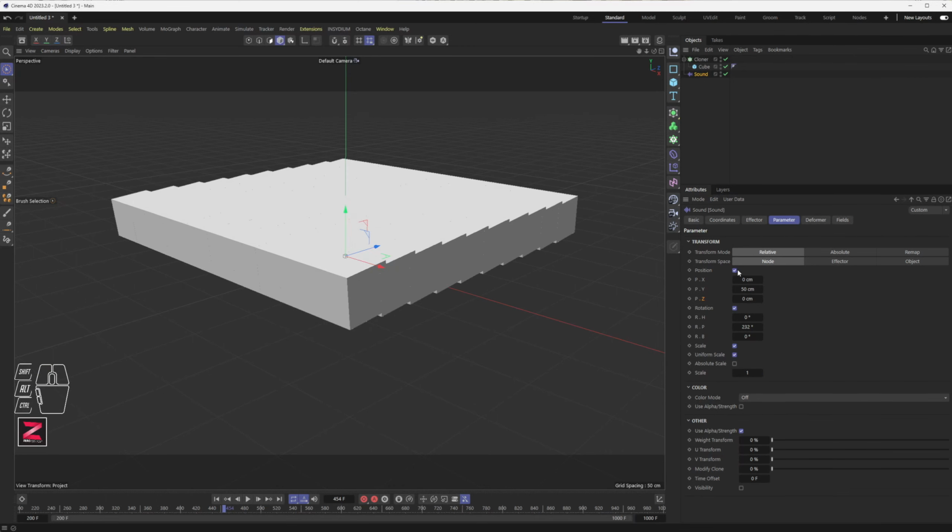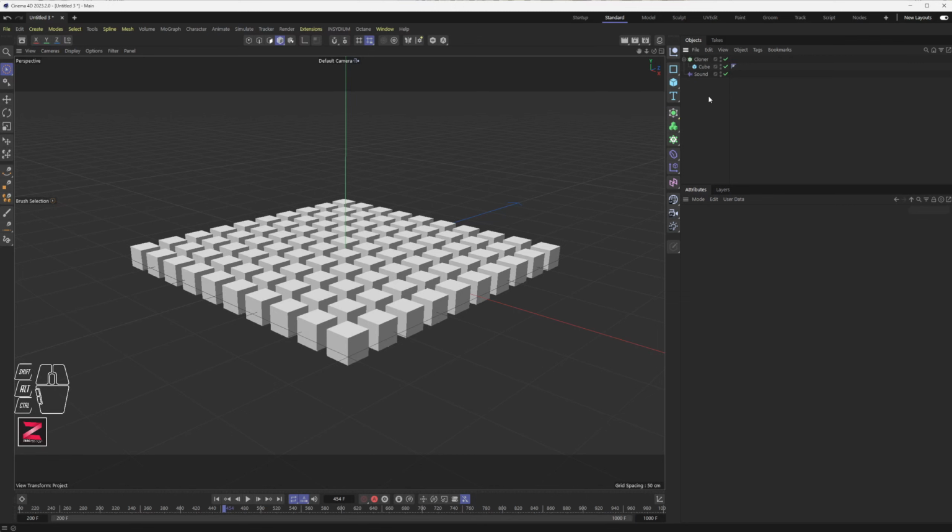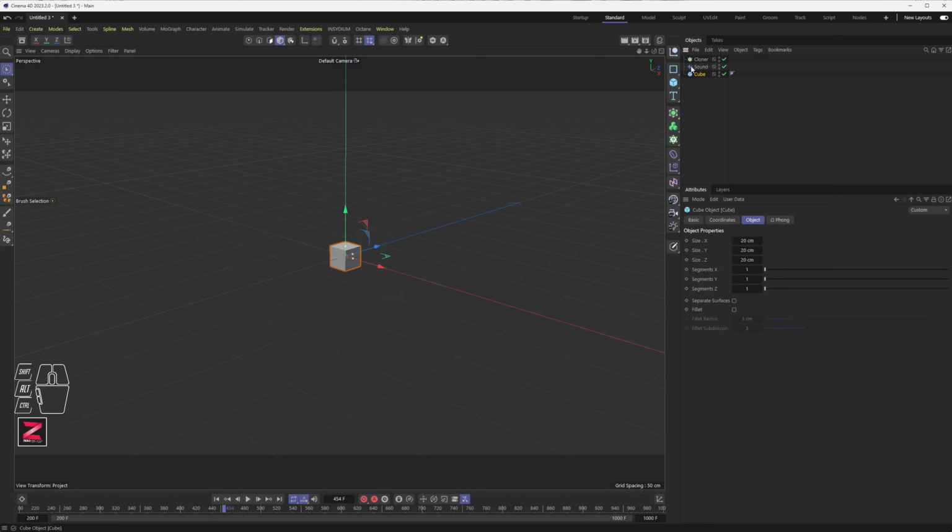Alright, so what if I want to control something else other than transformation, color, or those other things here? So the trick is to use an Xpresso script to extract the data from the sound. So I will remove the sound from the cloner. You know what? I will remove the cloner itself.